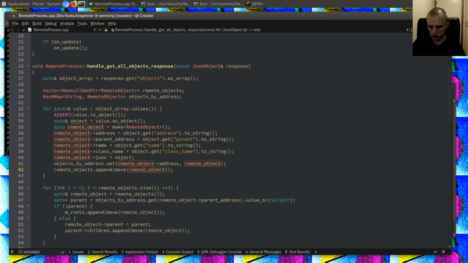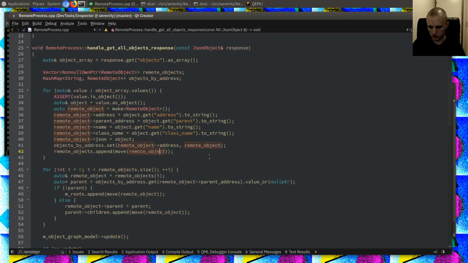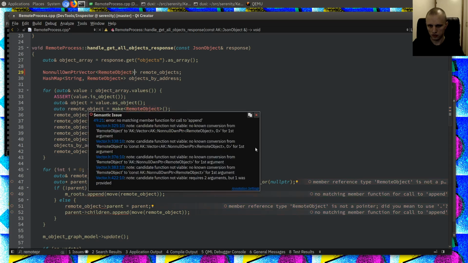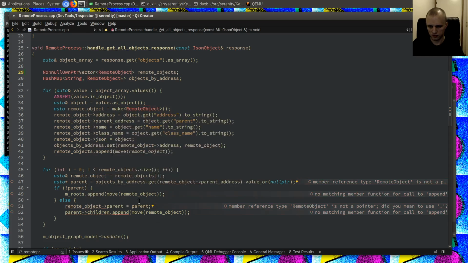Object. I don't see anything obvious that we're doing wrong here. Should be non-null for a vector. No. Remote object.